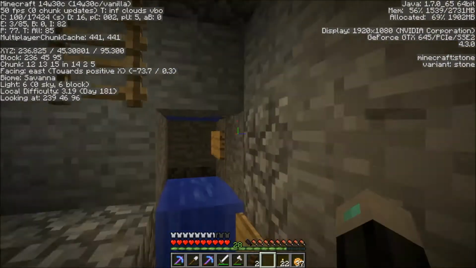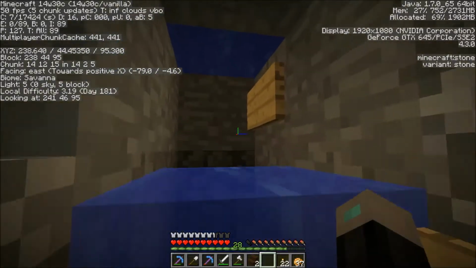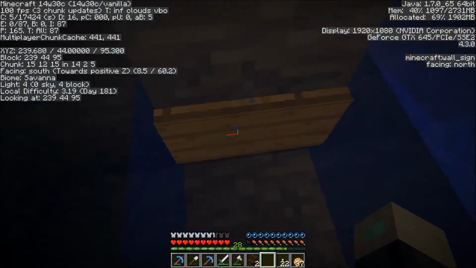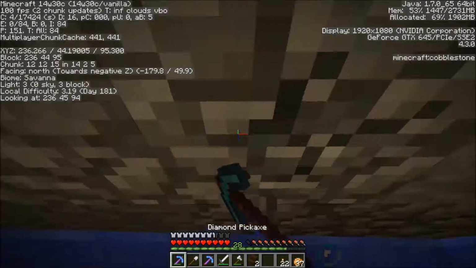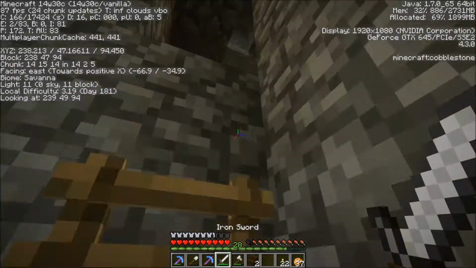Actually, we probably don't even need this block up here. It would probably help if we just do this. There we go. I'm just gonna mine this out one more block here. And then this is going to be the spawner sort of main house here. So this is going to be the staircase that goes up. I'm not sure when I'm gonna hit the surface. Hopefully pretty soon.